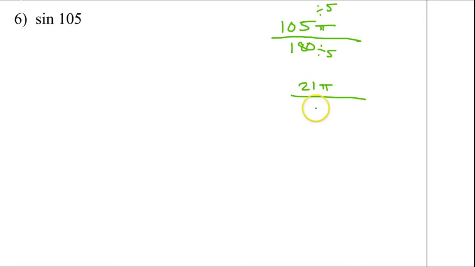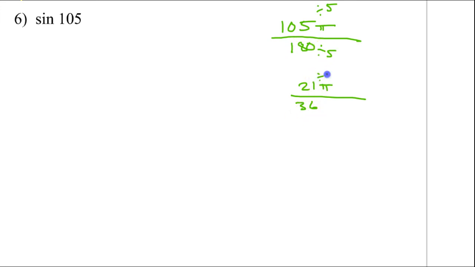This video is very long, but we are going to do one more problem on this video. We are given degrees, so I want to change this to radians. I'm going to take 105 degrees, and I will turn it into radians by multiplying by pi over 180. Both of these are divisible by 5. So I'm going to do that. This is going to make 21 pi, because 105 divided by 5 is 21. And this is going to make 36, because 180 divided by 5 is 36.